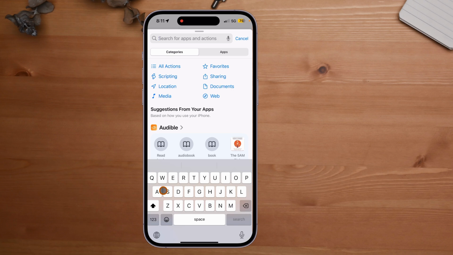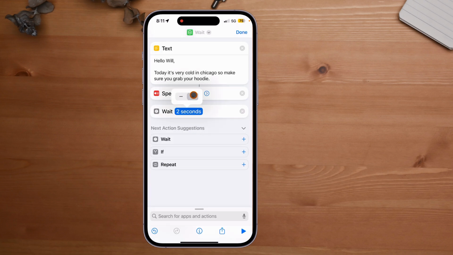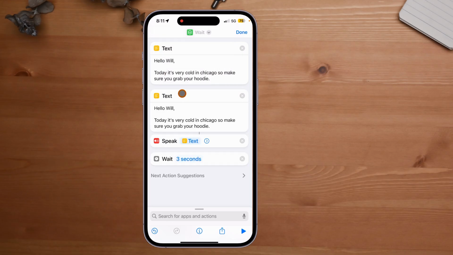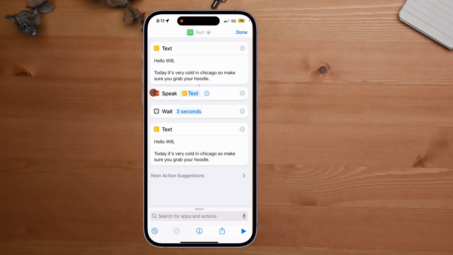Now, if you really want to get fancy with it, you could do this right here. You can add a wait time, and it says wait. So you can add a wait, and you could say maybe let's just do 2 seconds. We're gonna do 3 seconds with this, and then I'm just gonna duplicate this right here. It's really easy to do. Then I'm gonna pull it down here. Actually, I want to pull it right there. I'm actually gonna duplicate this one as well, and I'm going to pull that down right here.